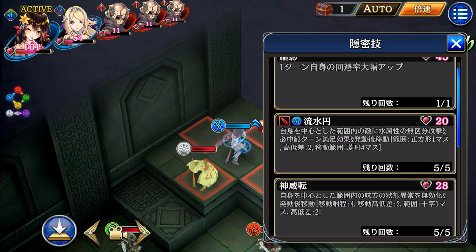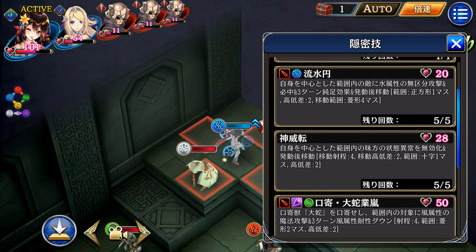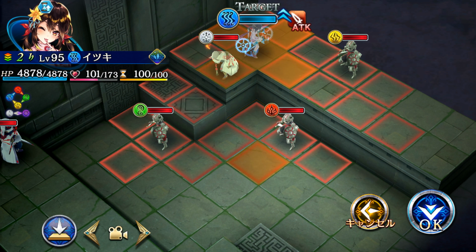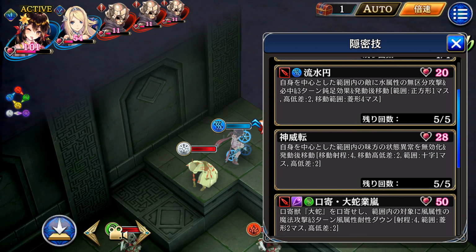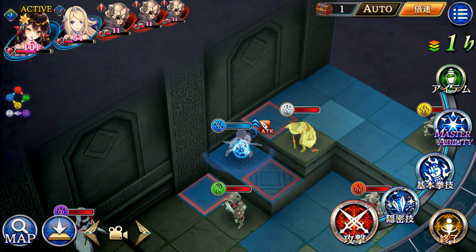Now, this first skill here is still going to be your evade buff that you basically use to survive a turn if you have the jewels and you need to survive a turn. This 28 jewel attack here, this is the Veil. That hasn't changed, but you'll notice that there's this brand new water attack right here.